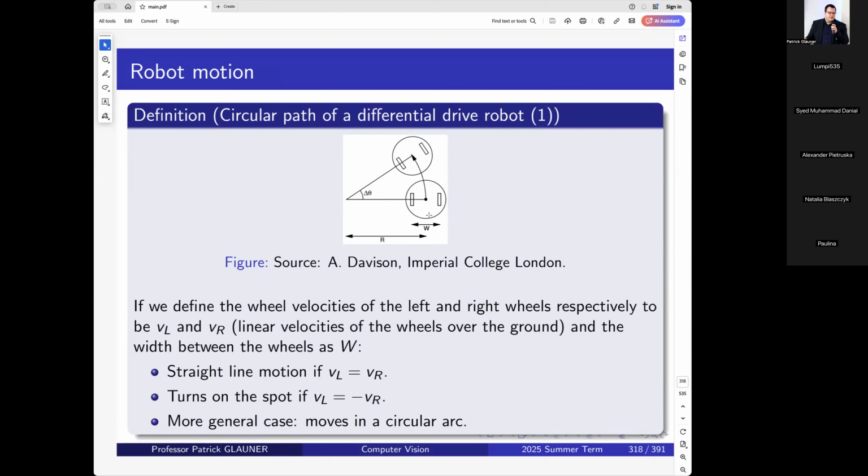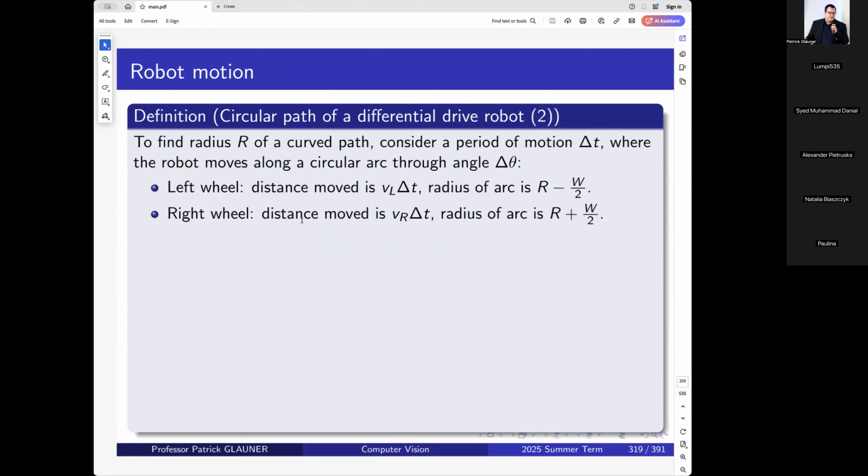We need a couple more parameters for this. When the robot moves along the circle, we have a delta theta as the angle of how the robot is moving, and we also need a radius of the circle. We assume the speed stays constant, so one wheel is faster than the other, and we don't change the speeds anymore. Then it drives the circular arc, and we have a radius for this.